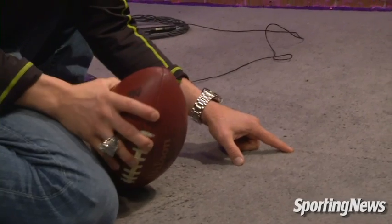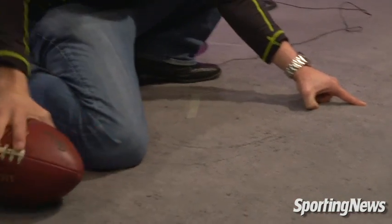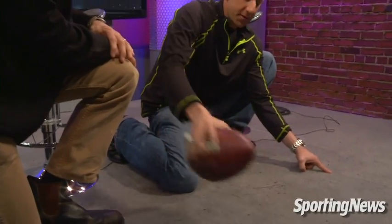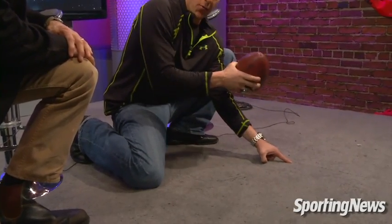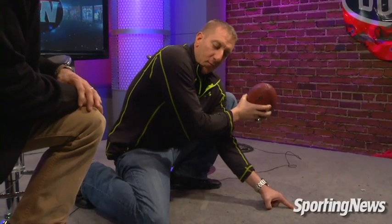Walter also talked about holding for kicker Adam Vinatieri when the wind was blowing either left or right. So if we have a right to left wind going this way hard, okay, we know the ball is going to take off that way. So what I'll end up doing is the kicker will give me the spot, and I will just open up. I will give him all of this area to bring his leg through. We know that the wind is going to blow that way. So if I give him this area, he can work it.